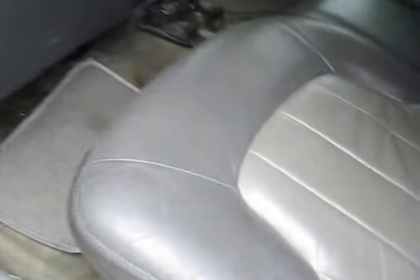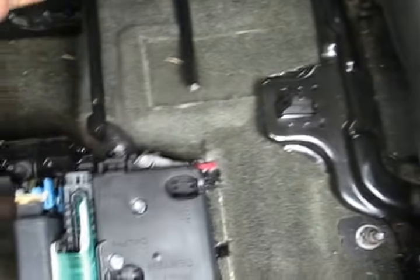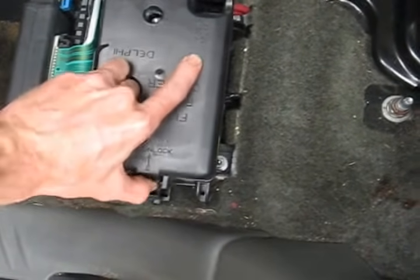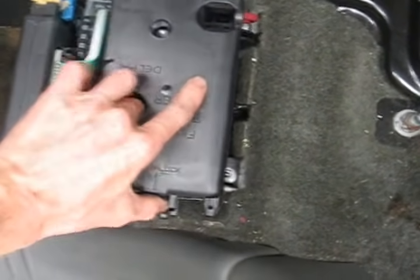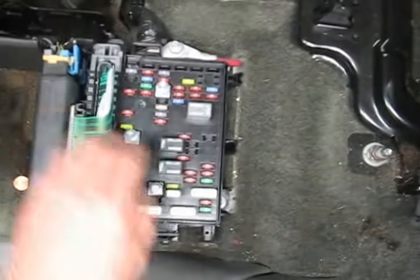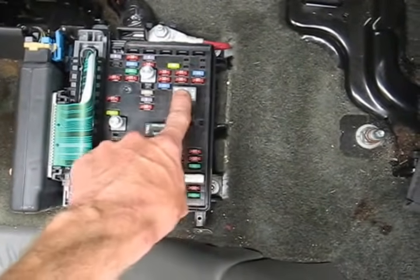First, you need to get to the fuse box. If you're not familiar with the GMT 360 series, it's here under the back seats. Right here. Let's see if I can do this all with one hand. Pull all these covers off. Again, doing this with one hand. Nope, I need two hands for this. Okay, back to one hand again. So we're going to pull that off, and these are all your interior fuses, including the HVAC fuses, which is what we want to get to.